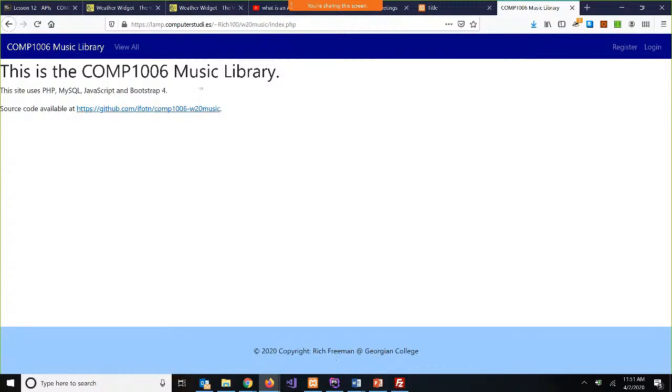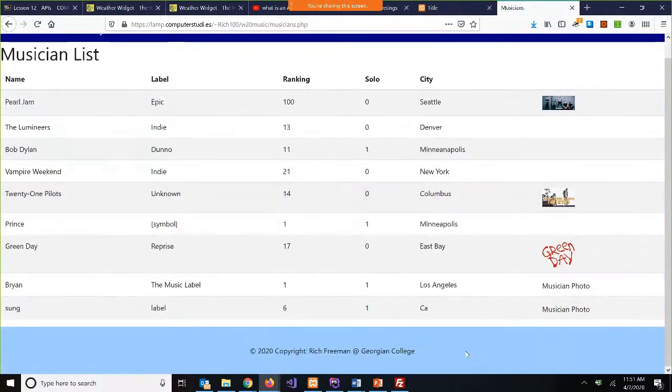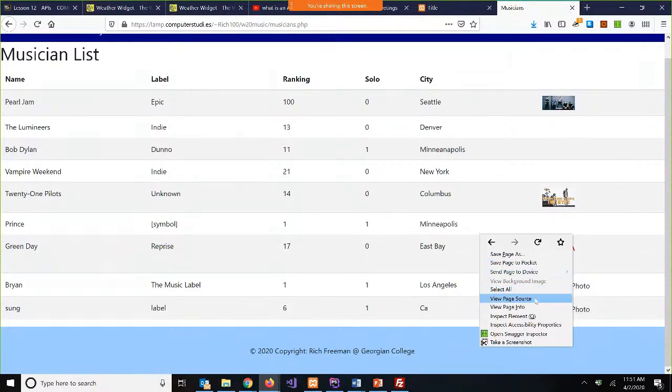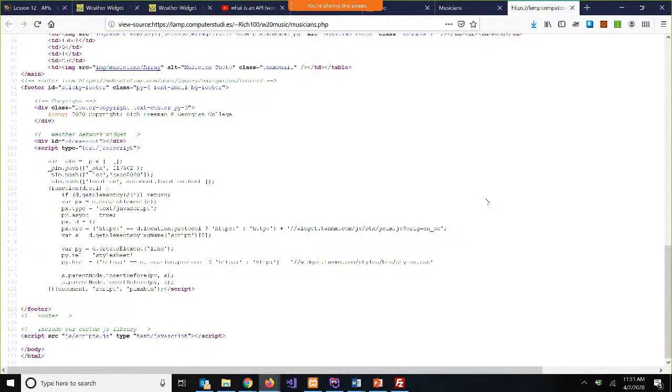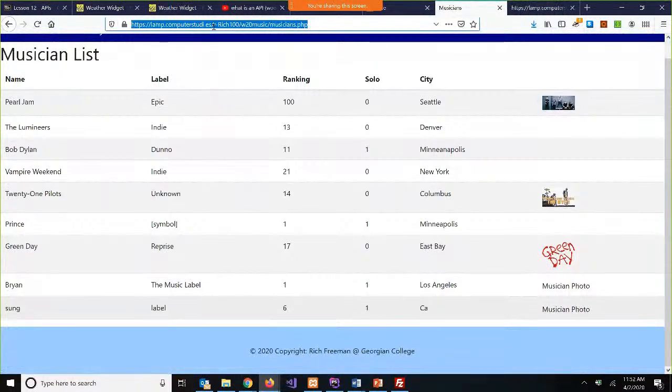Okay, so I have my sticky footer. Interesting, it doesn't show up at all on AWS. We'll go and try in Chrome.